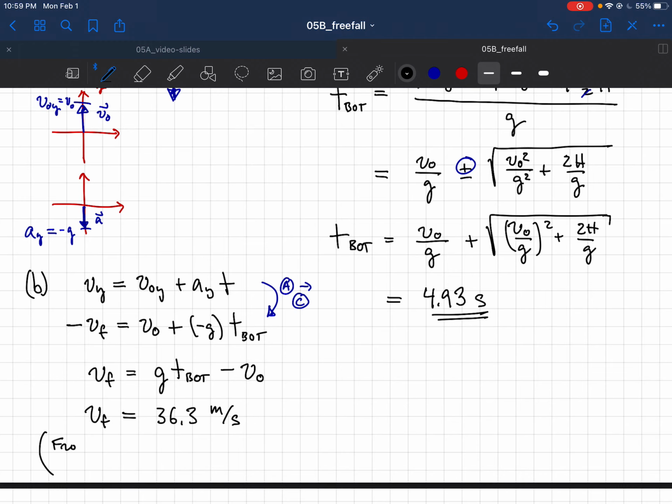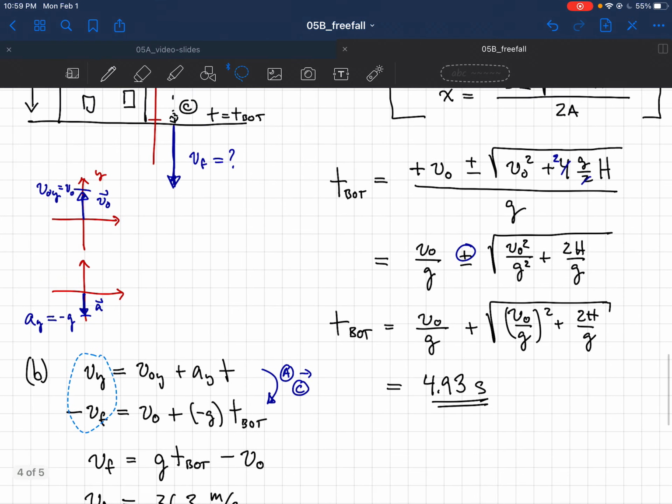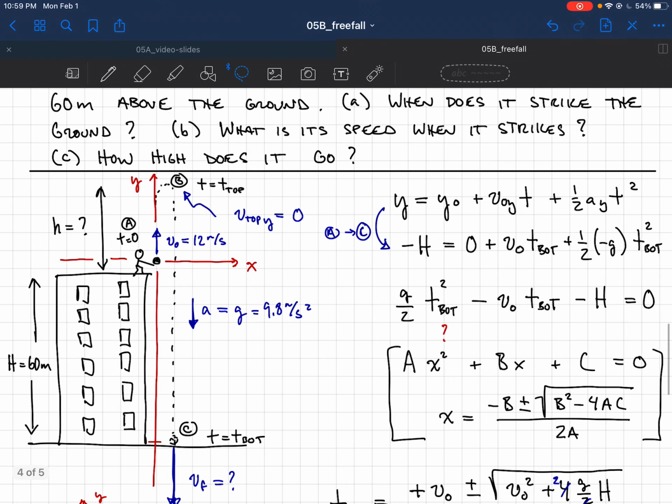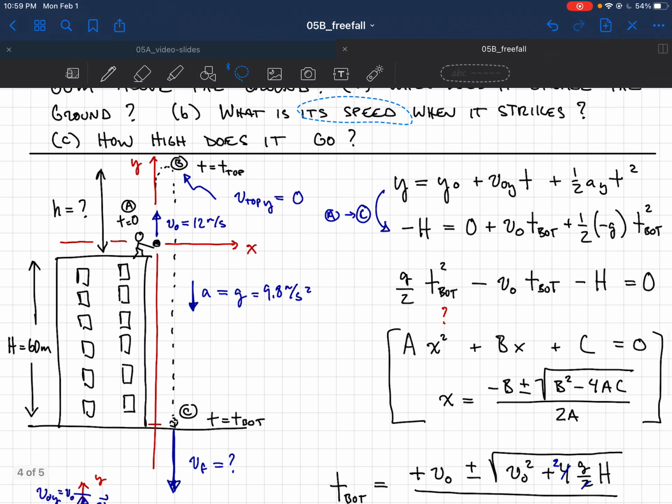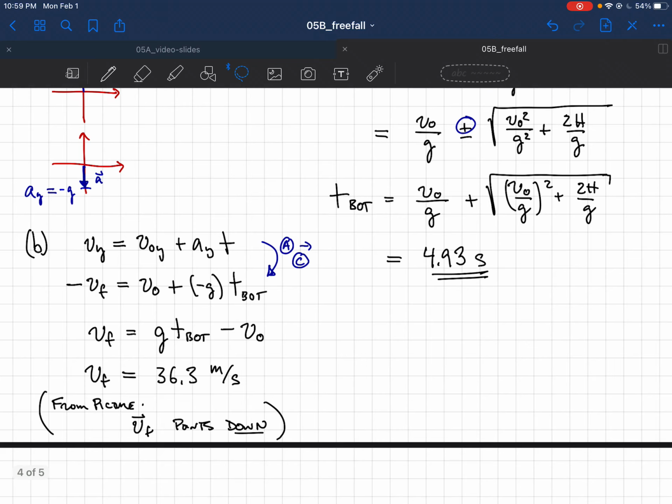And then we could say from the picture, the v final vector points down. So we assumed that it pointed down in order to calculate it. That's why we had v y as negative. And we know that it points down because it follows that path. So if we're asked for the final velocity, then that's what it would be. I guess we weren't. We were asked for the speed, so our initial answer was perfectly fine. The speed is just a single number.